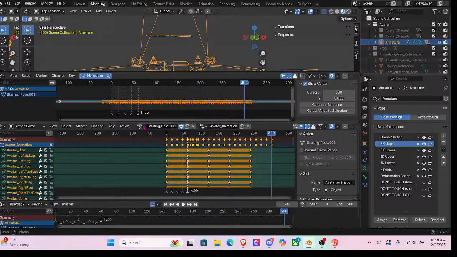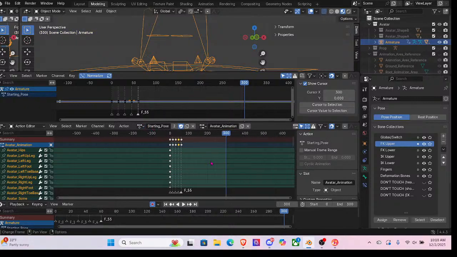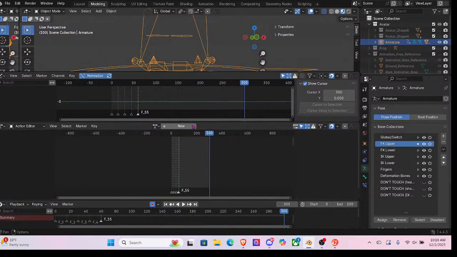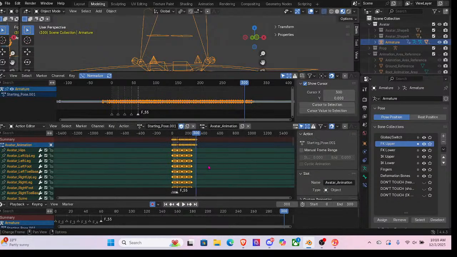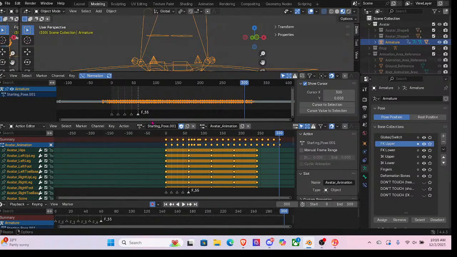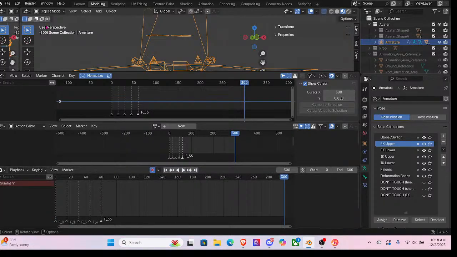Hmm. I do have two starting poses, which is weird. Let's delete that one. See. Okay, I don't know if this is a good idea or not, but I'm going to do that.